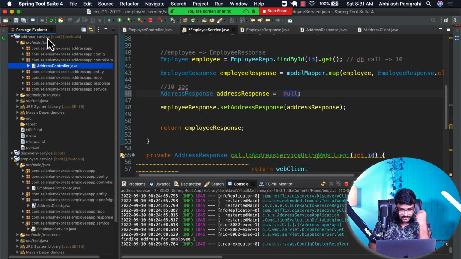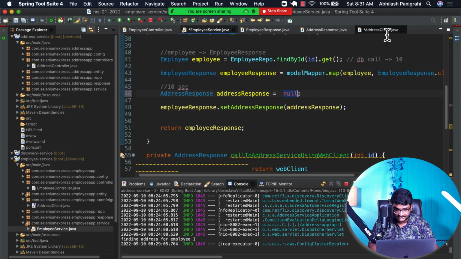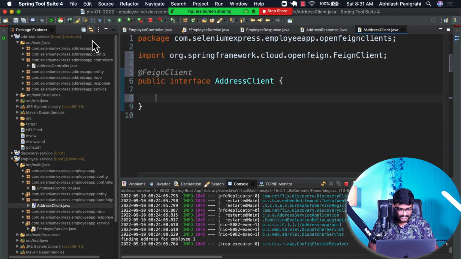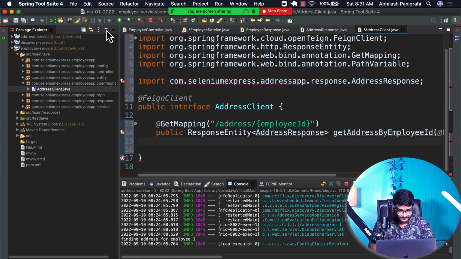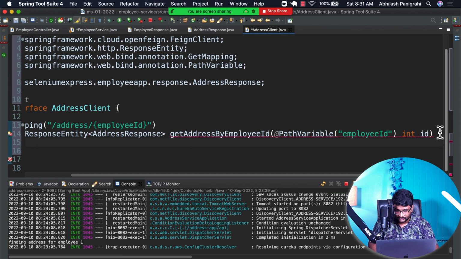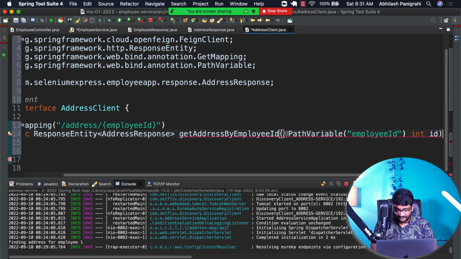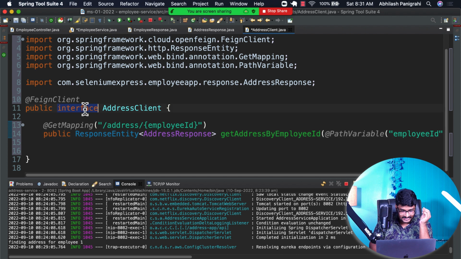So I'll go to the controller, open this up. I have given you a trick in the last session. I'll copy this much, Control C. I'll close this. I'll go to my address client. I'll collapse everything, link to editor, so that you will not be confused. I'm here in the address client of my employee service, and I will just paste it over here. There we go. Now you have this, do a Control-Shift-O to have the import, and remove the method body, so that we don't have any exception, because this is an interface.